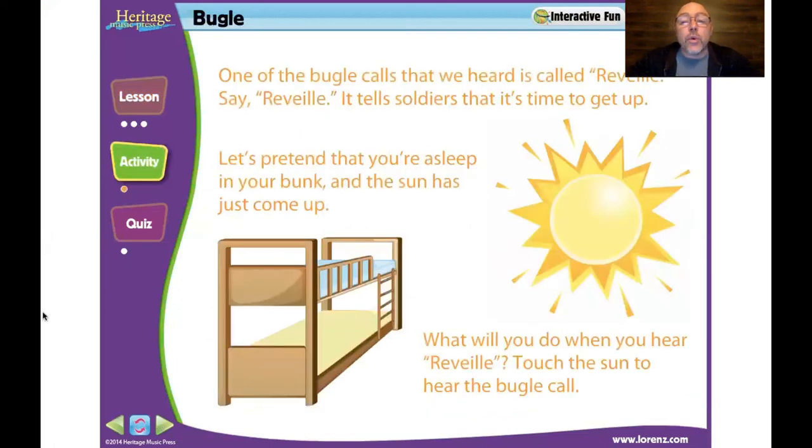One of the bugle calls that we heard is called reveille. Everyone say reveille. It tells the soldiers it's time to get up. So we're going to pretend that you're asleep in your bunk. You're asleep in your bed. And the sun has just gotten up. What will you do when you hear reveille? We'll hear the bugle call.